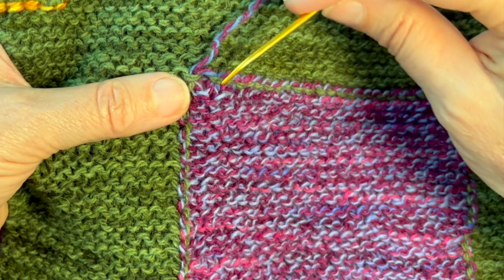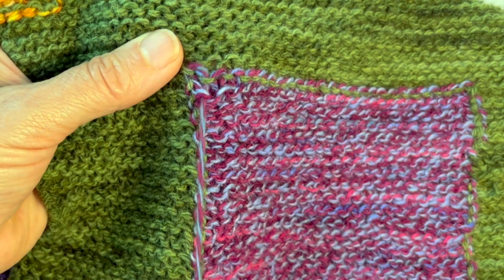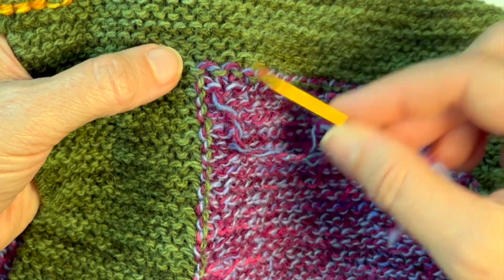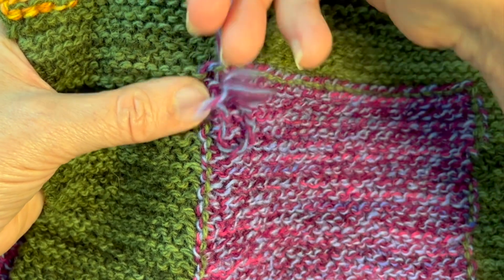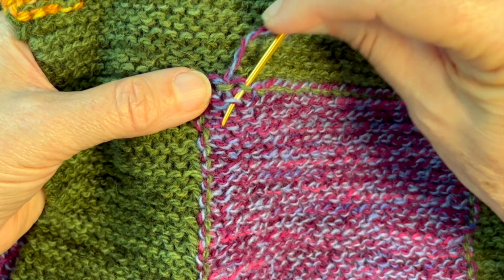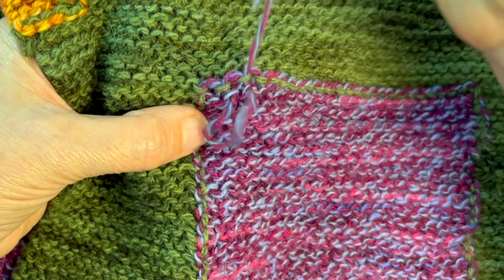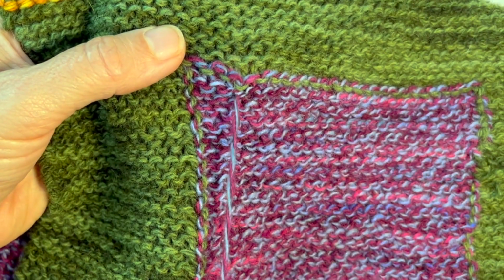So I'm going to go under here and under this one. And I'm not going to pull too tight because I really want it to be invisible. I just want this yarn to lay on top of the other. So I'm going to go under here and under there. And then I'm going to keep going under. And you can see I'm just following up here. This is kind of like duplicate stitching, but from the back side.